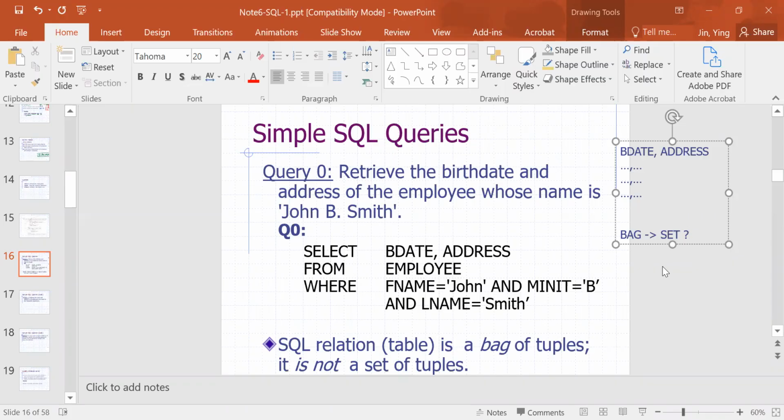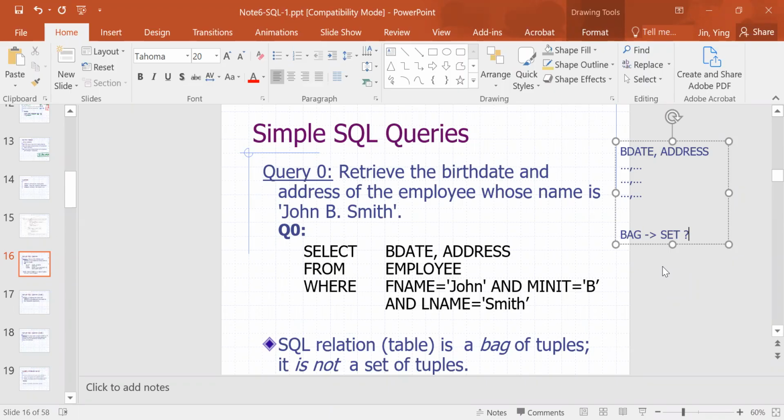Some of you may be curious. If you remember, I said relational algebra is a low-level algebra representation of the high-level declarative language SQL. But one is bag, one is set. How can this work together?